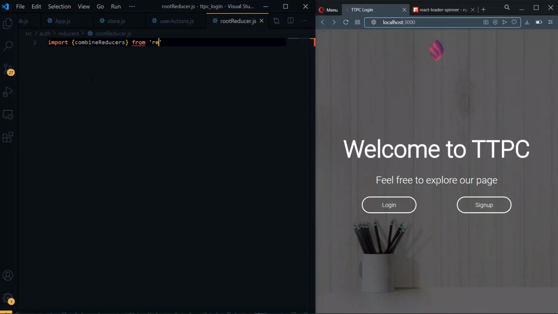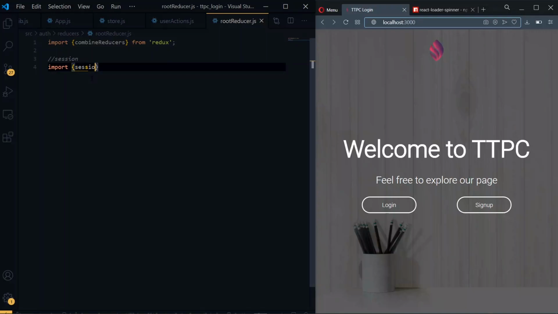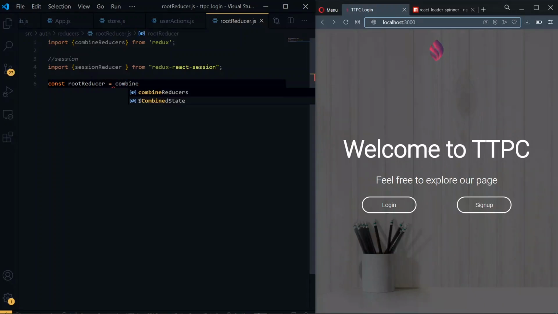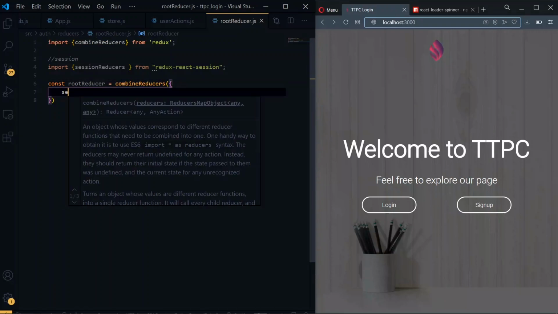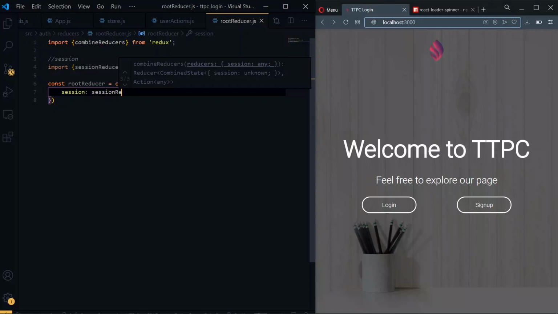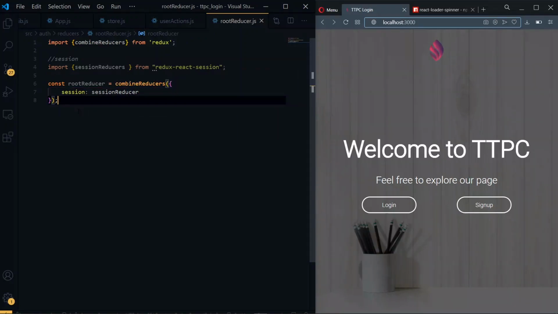The concept of the reducers is to interact with our store and change up values whenever it's needed. Now let's export default our root reducer.